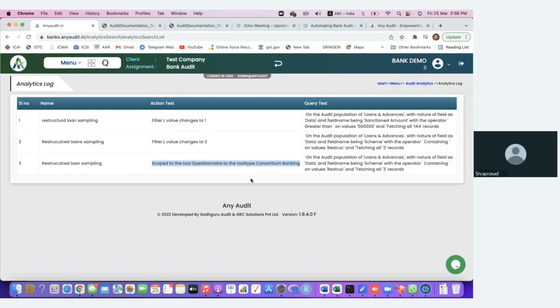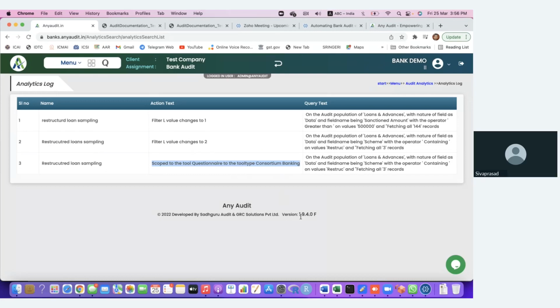Okay. So this is what we have to face in case something goes wrong in a bank, or some fraud happens. Then we can say, see, this is the way I applied my analytics. This is the way I have taken my sampling. Now for gold loans, can we apply another sampling?